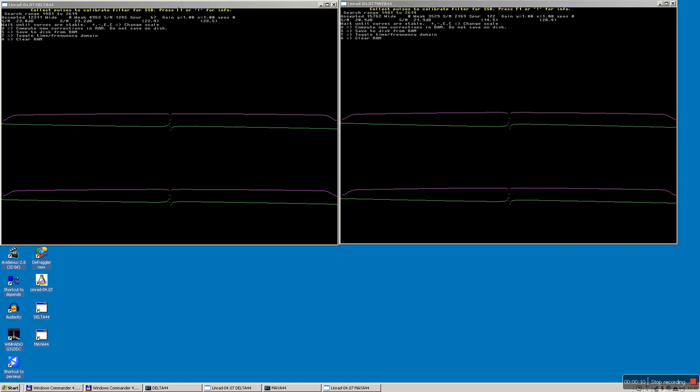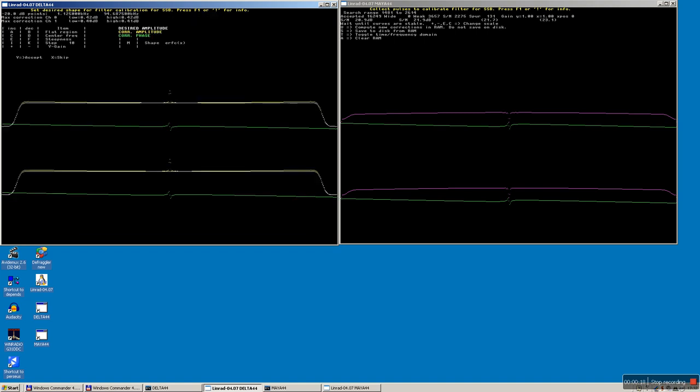So I press U to compute the new corrections. It looks like this. The white curve is the desired frequency response. The yellow curve is the correction that has to be applied, and the green curve is the correction that has to be applied to the phase.